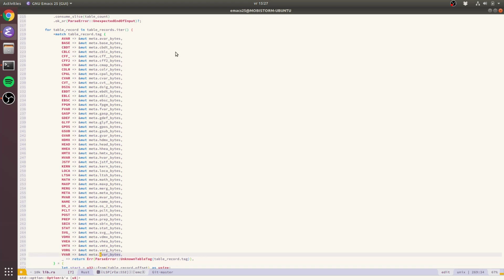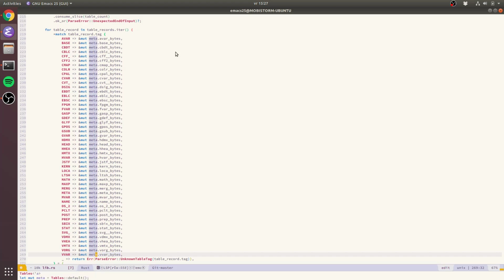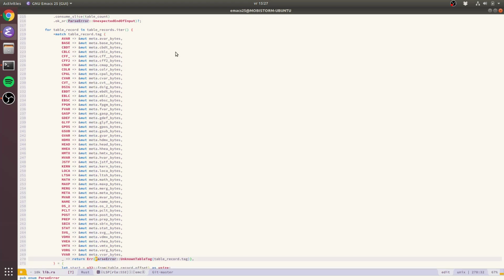I was just thinking that I could also do this by defining indices as constants and then having all the tables be an array, but it's essentially the same thing, and this is more convenient, more ergonomic. Problem is we can't really store any tables that we haven't defined, so custom tables, but right now we error if that happens. If we encounter a tag that we don't know, we just error. And the more lenient approach would be to simply ignore them or print a warning.